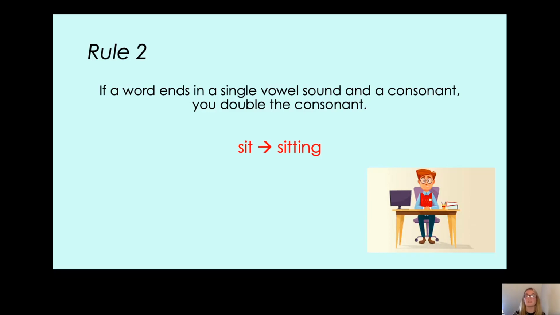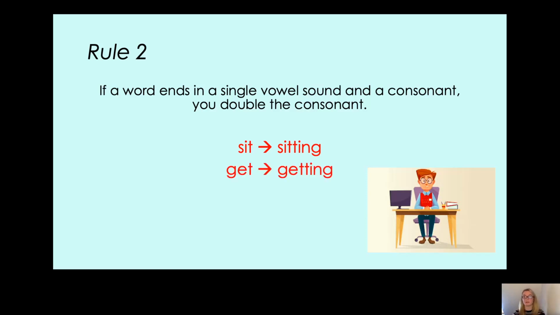So we've got the word sit. Now, can you see that the word sit ends in a consonant? It ends in a T, which is one of our consonants. Then before the T, there's an I. Now, is I one of our single vowel sounds? Let's check. A, E, I. Oh, yes, it is. So therefore, sit needs to have a double consonant at the end when we add the suffix ing, like you can see that I've done. I've changed sit to sitting, and can you see the double T? Well, that's because sit ended in a consonant, and before that, there was a single vowel sound.